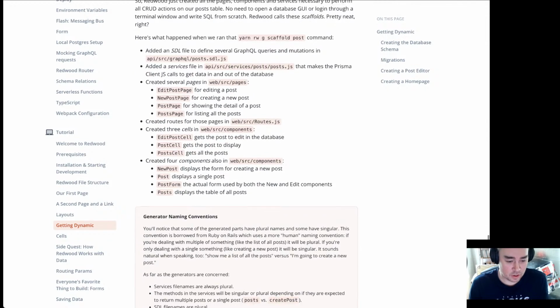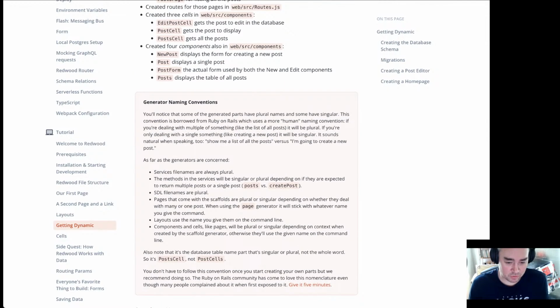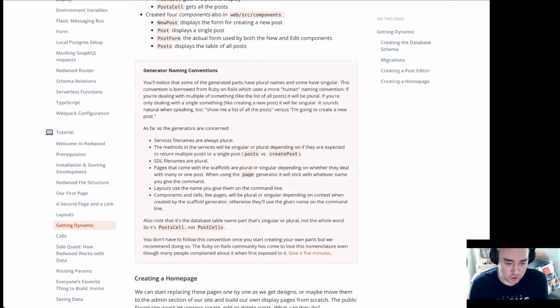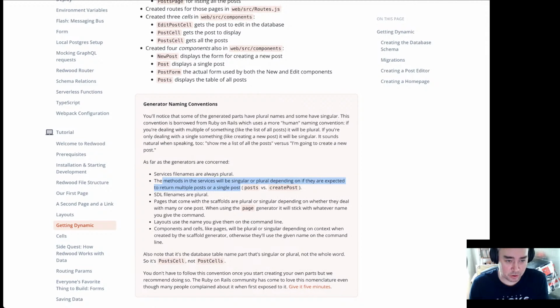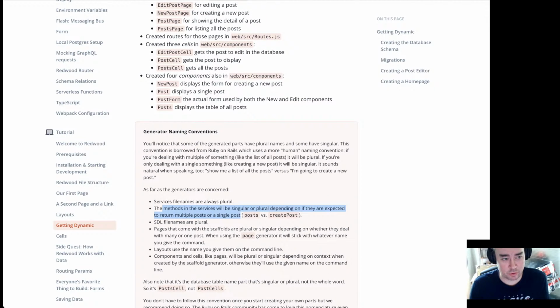Okay? So generate naming conventions. Oh, here we go. So this is going to talk about why you see, so like if you look up here, like look at edit post cell, post cell, post cell. It's pretty wild, but I was talking with a couple of the guys, or I watched a video. It's really hard. I talk with the Redwood guys more than I talk to anybody, which is not a lot because core developers don't have time.